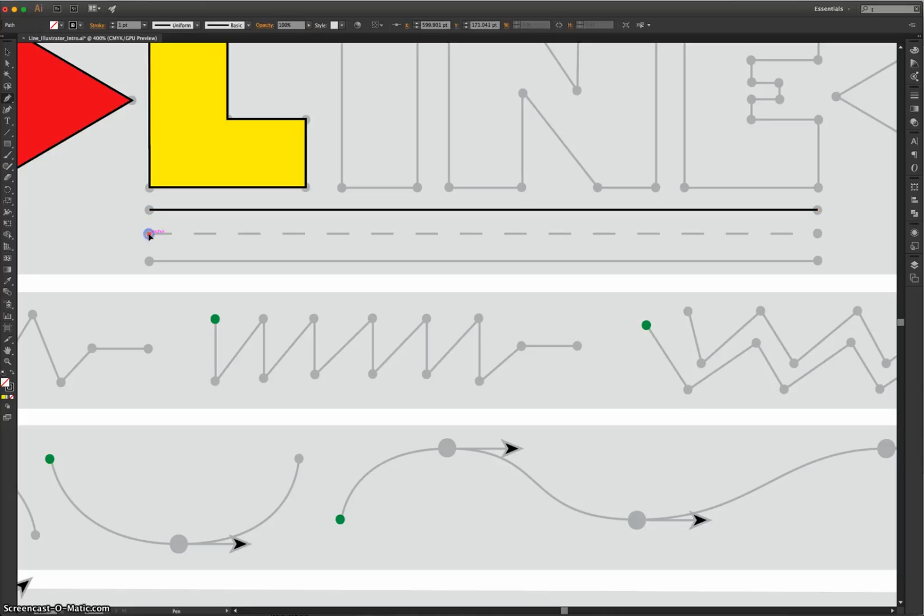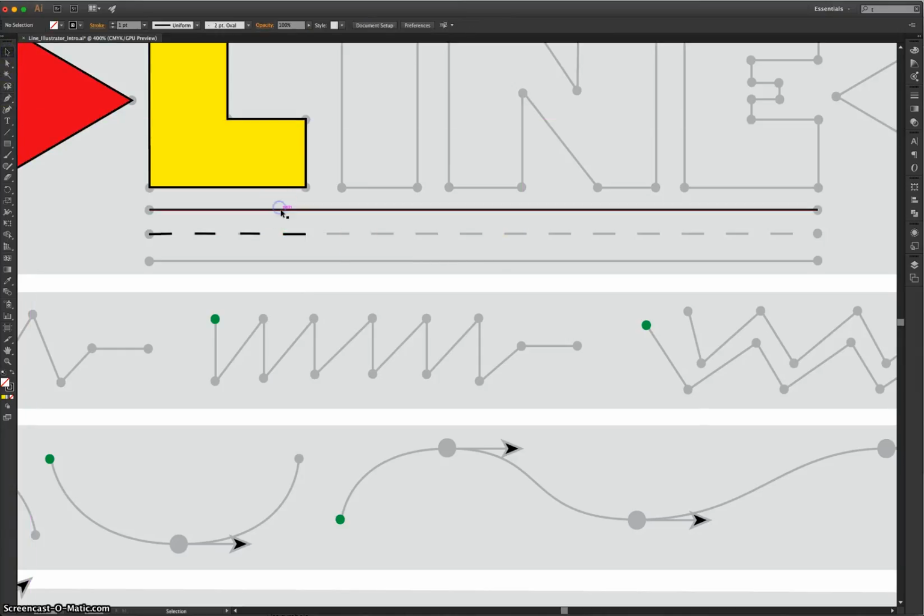So you're going to click once on that start point, go across here and click. Okay, now press Escape to turn it off, and then you can start the next line. Click, click, press Escape to turn it off. Click, click, Escape to turn it off. Okay, it's pretty easy. Alright, and then you can go through there as well.